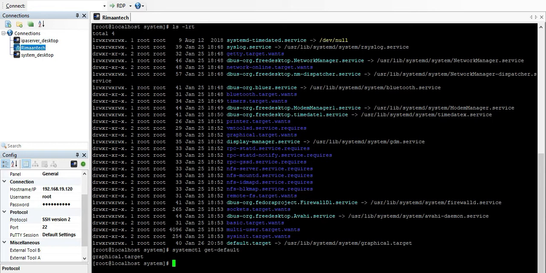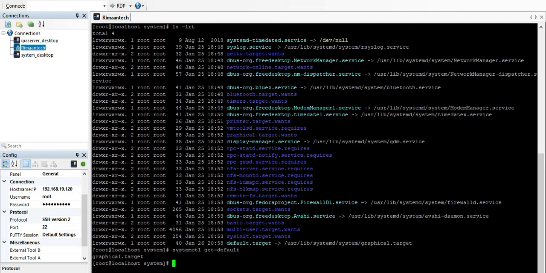So this is how we can update or define the targets through the library files, by providing the link to it. But in RHEL 8, there is no need to do this.